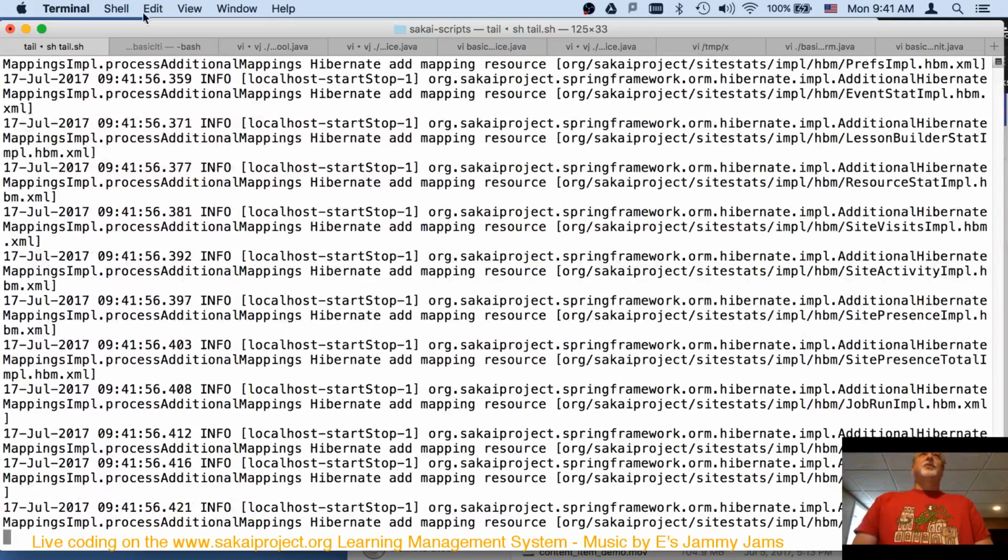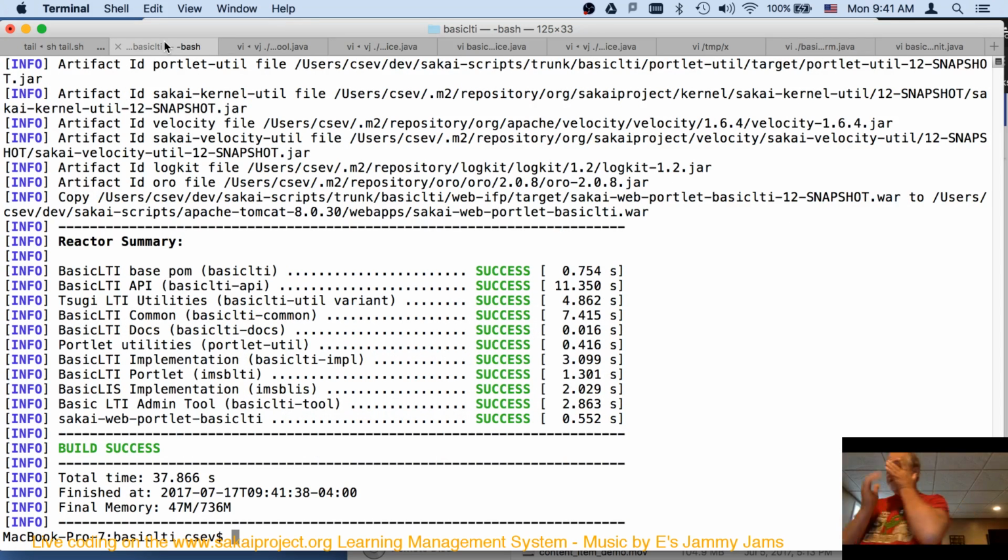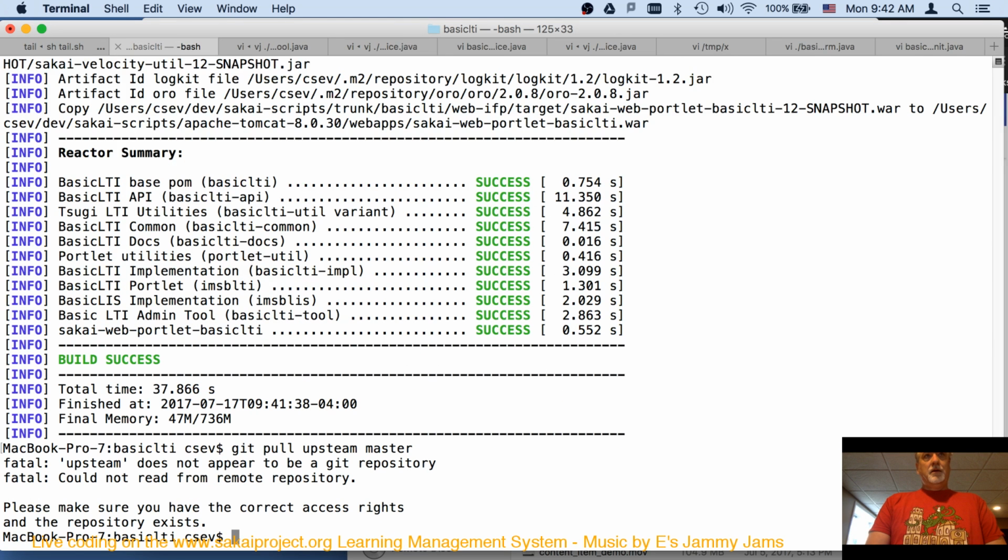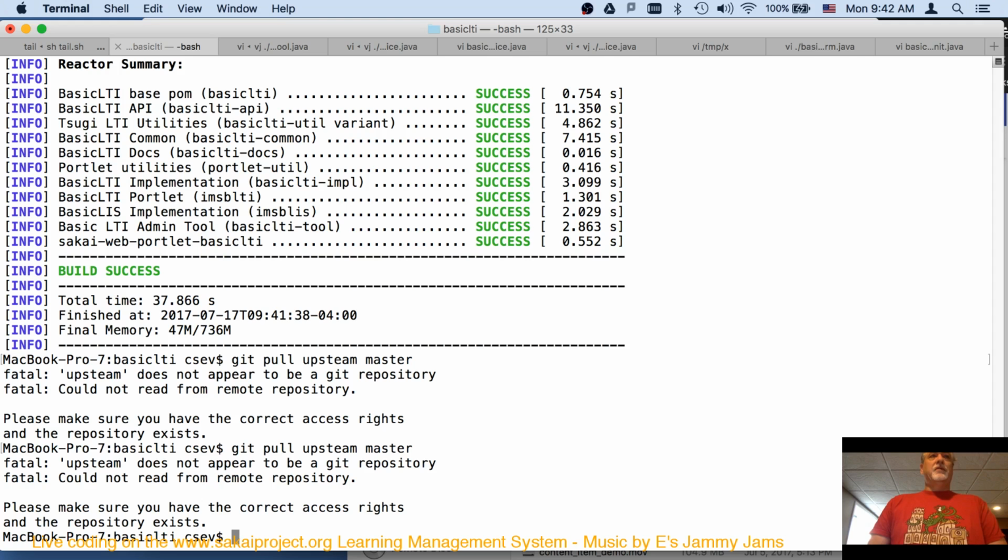And so while this is happening, I'm going to do one thing that I'm not sure all my colleagues like Matt and Earl would suggest I do, but I tend at this moment, when I think I'm about ready to send something in, I do a git pull upstream master. And that's because I don't have any things that this depends on. No. Not git pull. Wait a sec. Git pull upstream master. What am I doing wrong here?